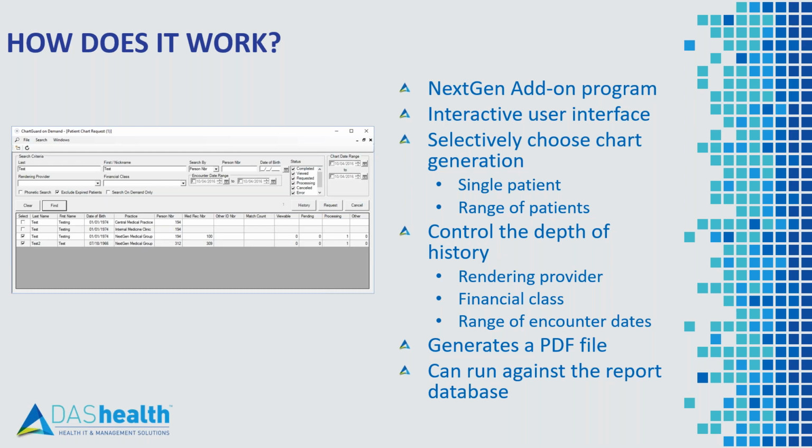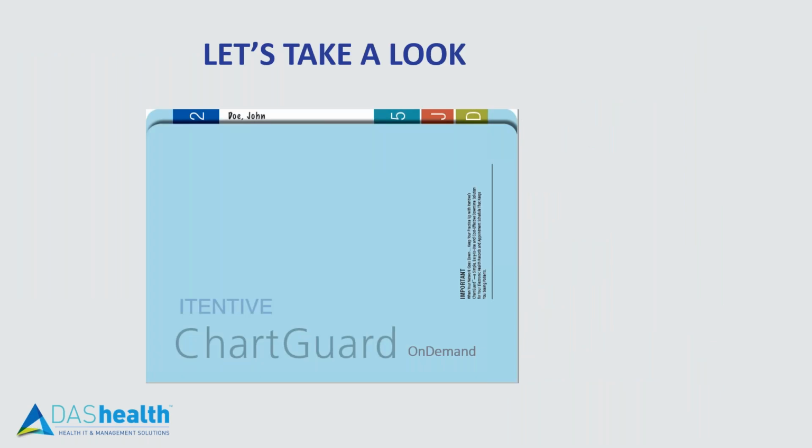So that's how the software at the high level works. And what I'm going to do now is turn it over to Joe, and Joe's going to take you through a demonstration. Thank you, Tom, and thank you everyone for joining us today. We're going to switch over to my demo PC, and I'm going to take you through how the application works and show you what the output of it looks like.